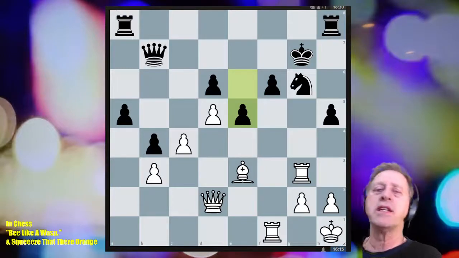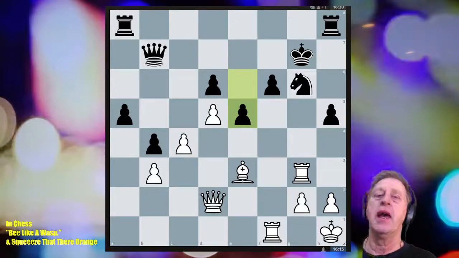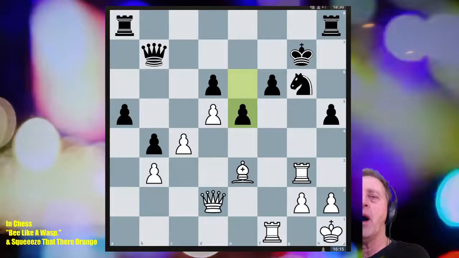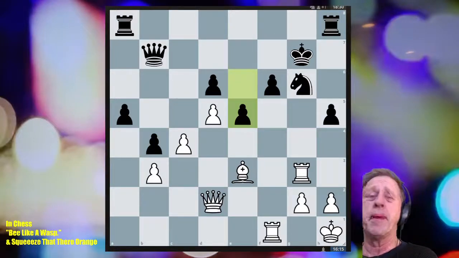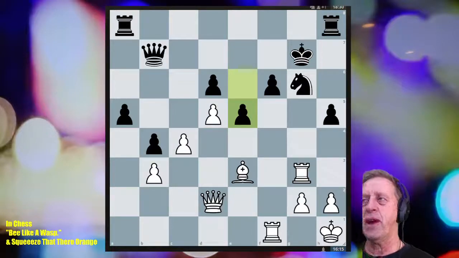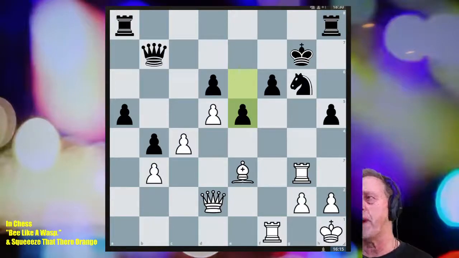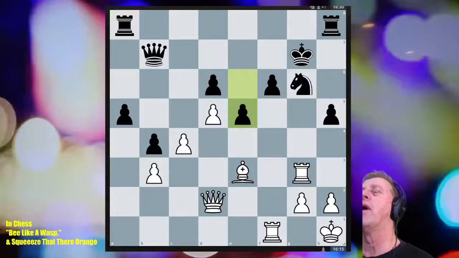Futile is rook h6, because rook h6 is met with bishop h6 check, and then whatever black plays I will respond to. But it will probably be at least queen g6 check, or maybe even checkmate if the king is silly enough to take back on h6. How does that go? Well, the king can't take back on h6. Yes, it can, because I've got my queen on d3.